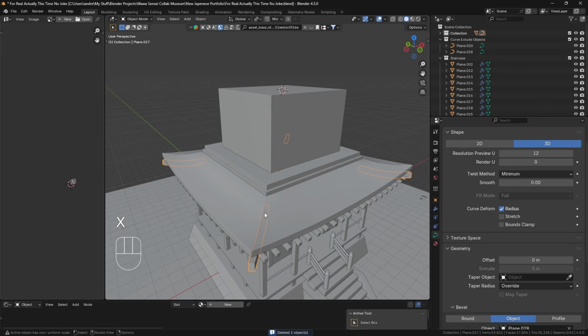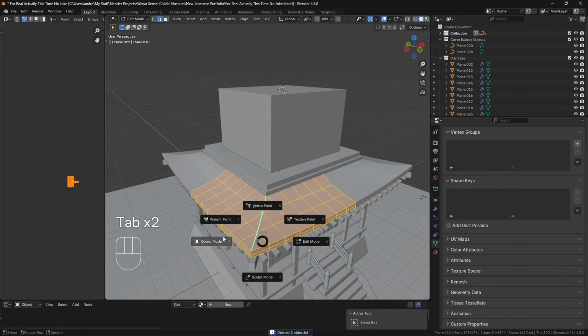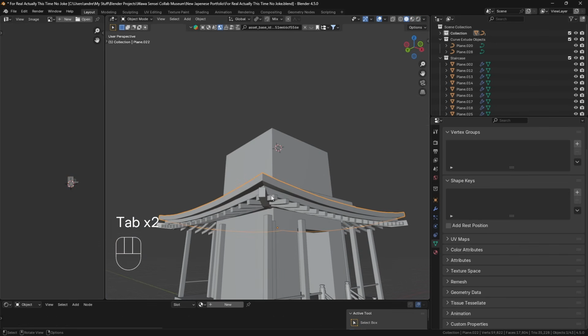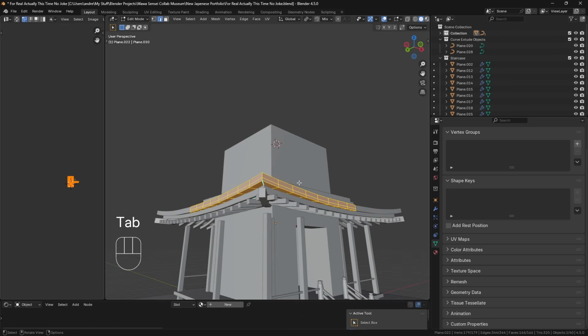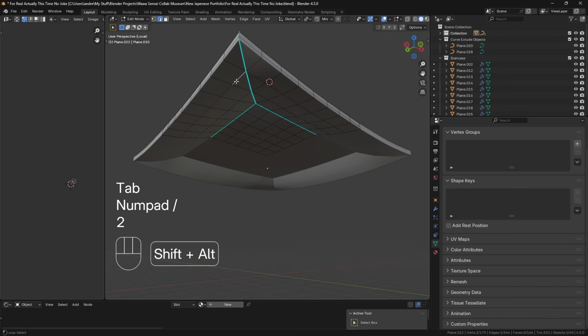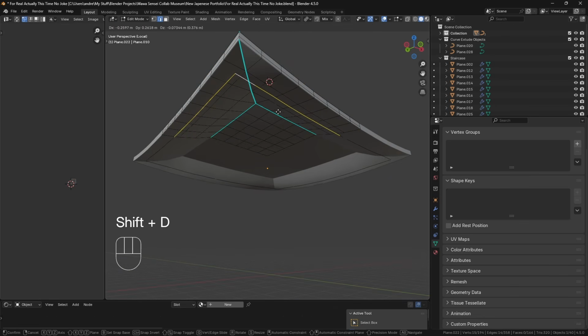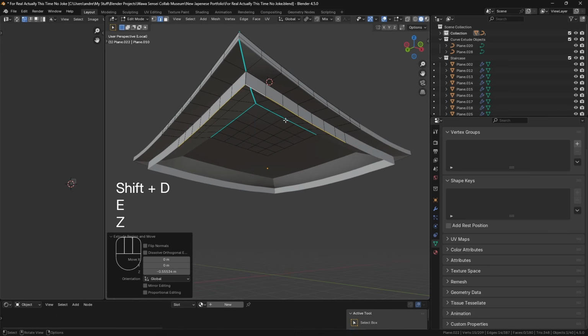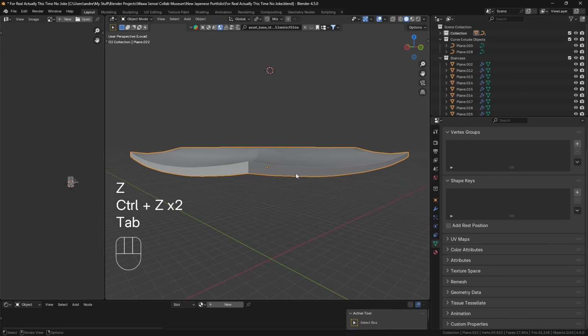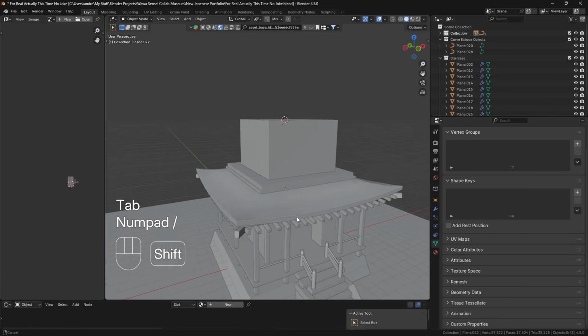Same thing here. I just used a curve along the edge, just duplicated and brought it down over there. This is the same thing. I just used one of these bottom. I think I used this one over here, and I just shift duplicate, extrude down, P separate by selection, whatever. So that's how I made this roof. Nothing that we haven't covered yet.